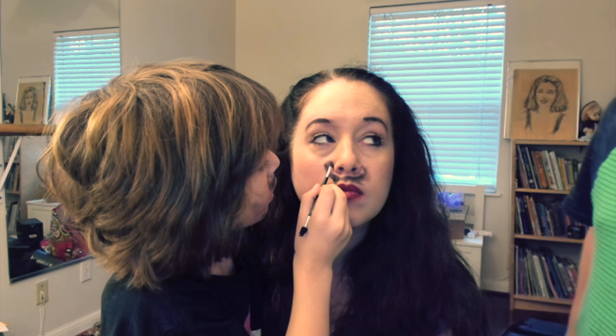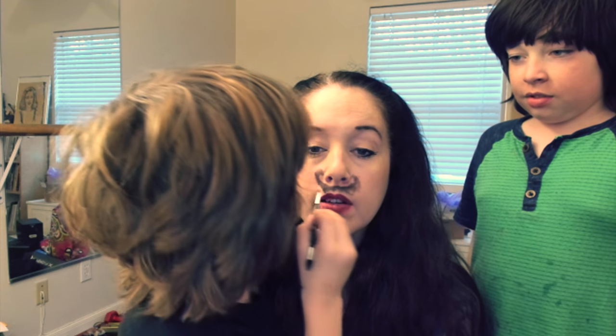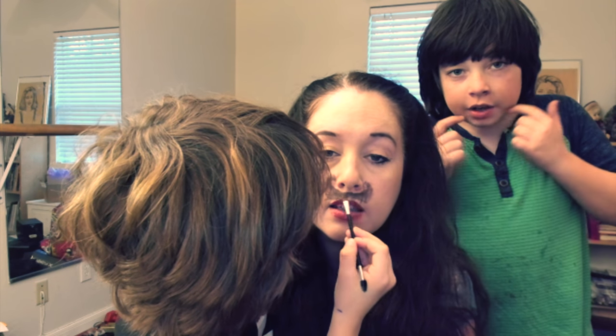Whoa, you're using a paintbrush? Yeah, well, it came with it, so you can do your own eyebrows, but we're just making a mustache. Make a tie symbol. I don't know what that is. Tie symbol? Okay, I forgot. He's from Bieber. He has like two specs right here.